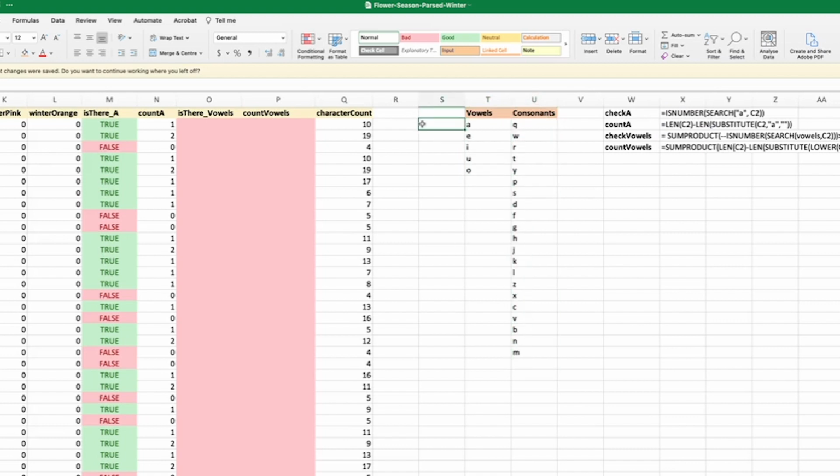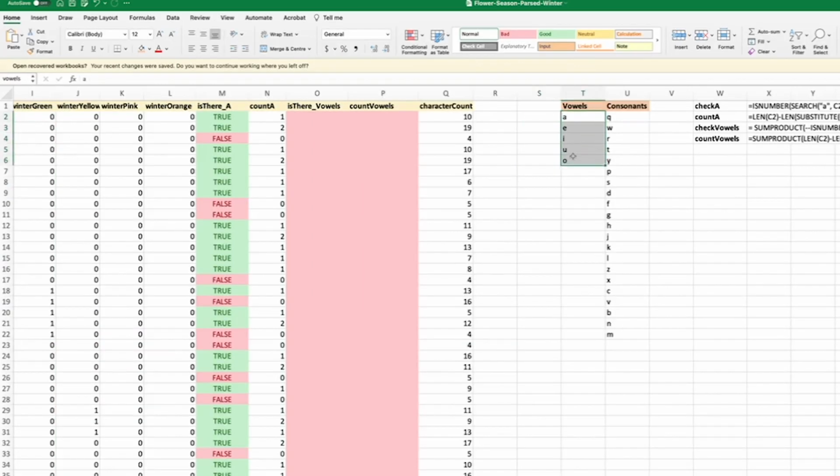And so what you would do before getting into those formulas is you would create what is called a named range. I've already created mine, and how you do it is you basically list out either the characters or the phrases or anything that you want to be categorized into one category.